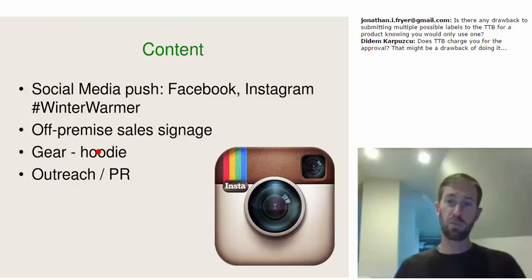I'm going to also create some off-premise sales signage. So I want to have an end cap at a grocery store. That's what I'm shooting for. And so I'm going to create some small signs, maybe some shelf tackers. That's the little sign that goes below the price tag of my product. And I'm going to come out with a hooded sweatshirt since it's a fall product. I think that's a good fit. And then, of course, I'm going to try and make sure that the local craft beverage bloggers and writers for the newspaper are on board, know that the product is coming, and can hopefully give me a review when it comes time. So that's the content for my campaign.